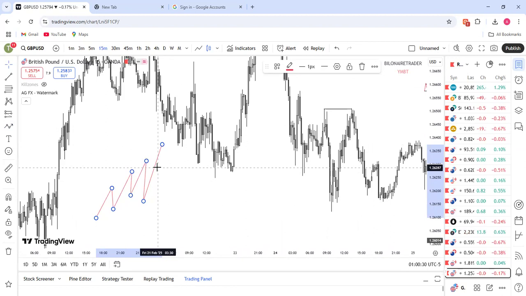It's because they have not had a clear understanding of the advanced market structure. For the market to be able to move efficiently, it has to always seek liquidity. And once it takes liquidity, it then gathers momentum to be able to move in the direction at which it wants to move.